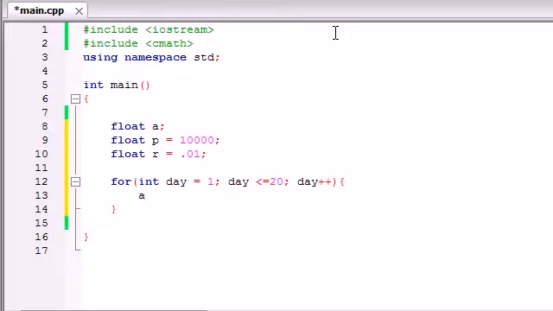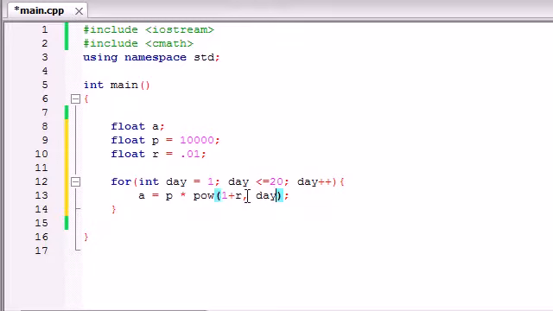The amount of money that you earned is equal to the principal amount times the power, and this is where you put parentheses, 1 plus the rate. Let me go ahead and type this out. I can't talk and tell you guys financial formulas at the same time. The formula for calculating interest rate is this. The amount of money you're going to make is equal to your principal investment times 1 plus a rate, and the rate would be 0.01 in this case, to the day exponent.